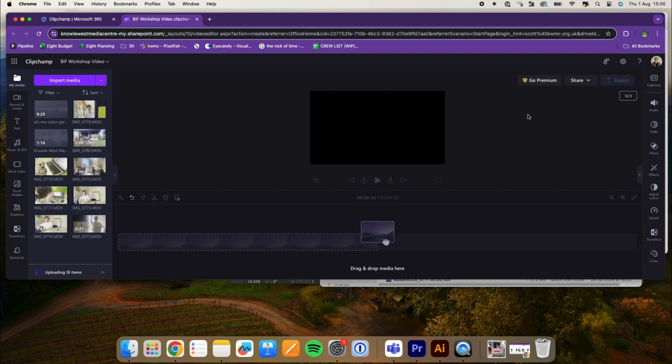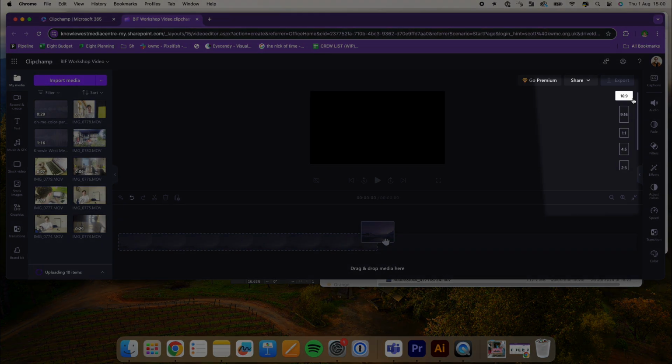You can see as I'm setting up my project now, you can see this aspect ratio button. Now, this will be really handy if you're planning on creating content for more than just YouTube or widescreen content. I imagine you're probably going to be used to 16:9. So 16:9 is our standard aspect ratio for a movie or a film.